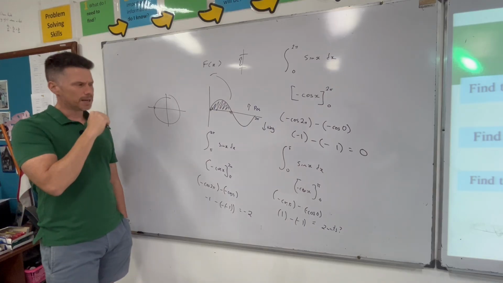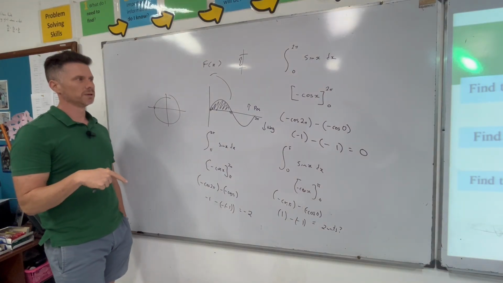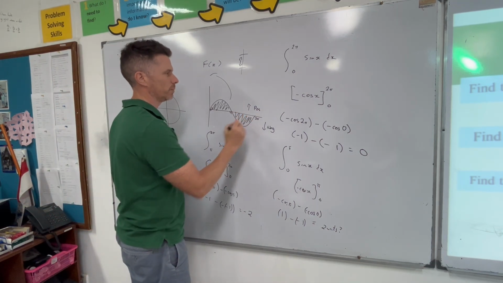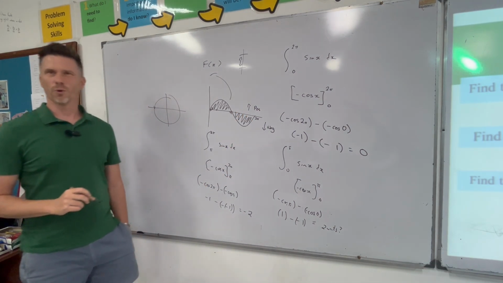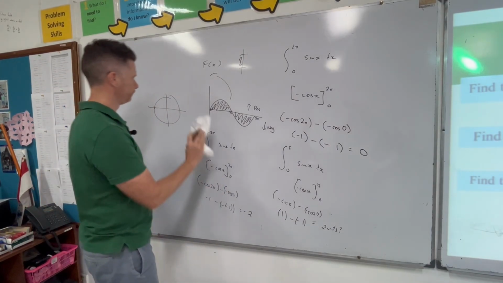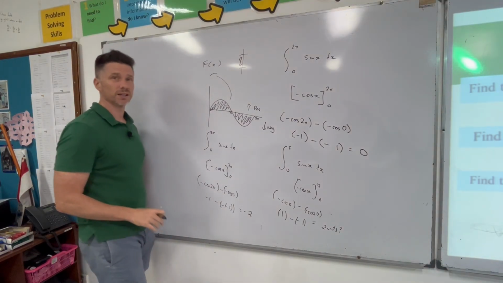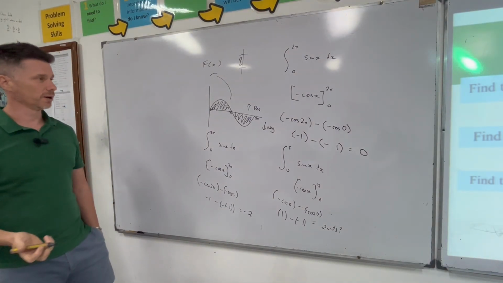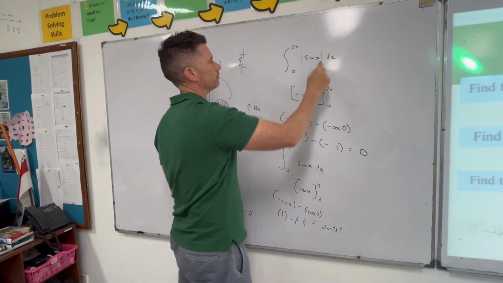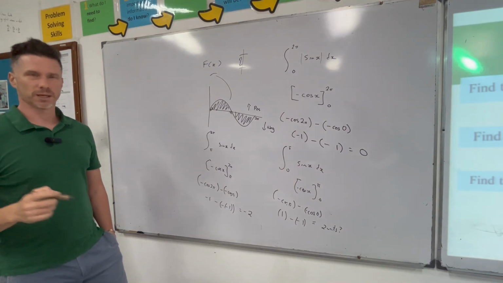But how do we deal with that? That's an issue. Because if I want the area under the curve from here to here, I want the answer to be 4. I don't want the answer to be 0. So, absolute value. If you have a calculator, it's absolute value. You can try it on your calculator now. If you do the absolute value, it will take any negative answer and make it positive.